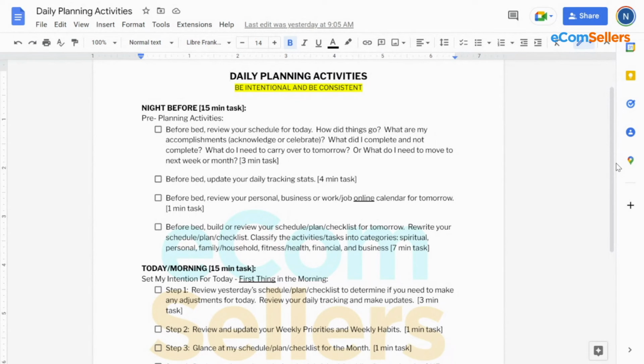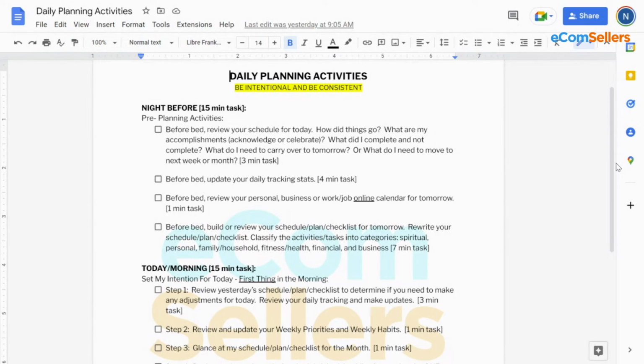After you do that, the next thing we suggest is that you go look at your personal business and work online calendars. Now, you do have a calendar inside of my eCom planner, but a lot of people, I like to use a Google Calendar. I have always used a Google Calendar. I like it. I think it's very convenient. And so having an online calendar, I have multiple online calendars. If you've ever worked with me one-on-one, you'll be like, oh my God, how does she keep anything straight?